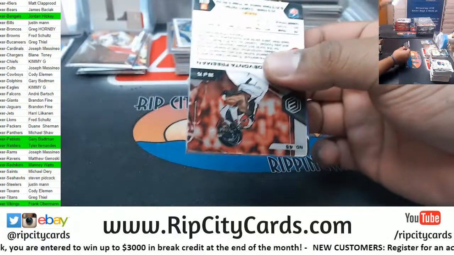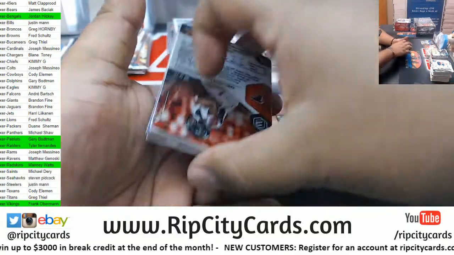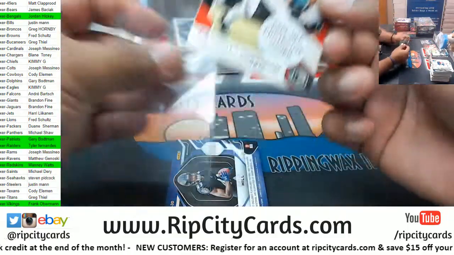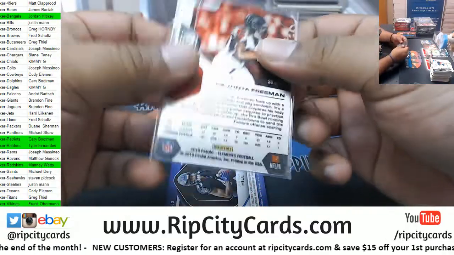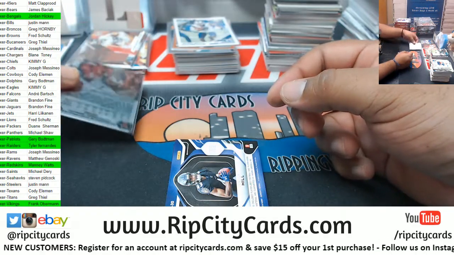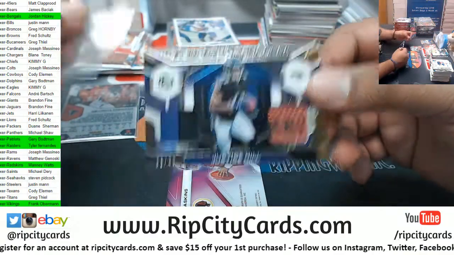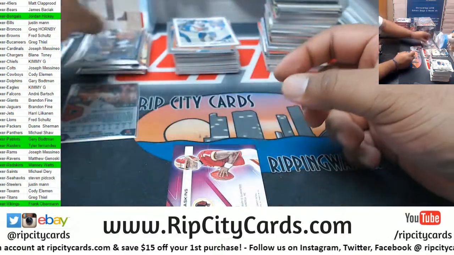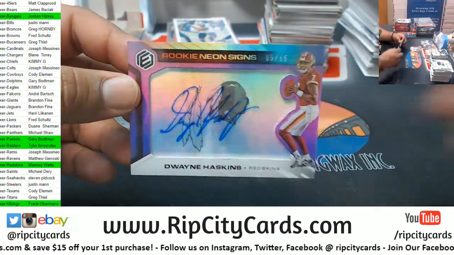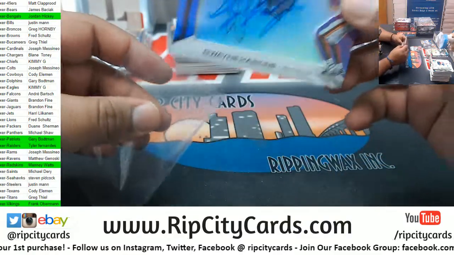Sanders was Penn State. There we go. Well, Panini points. That sucks. 250 of them. Anyway, metal card for Devonta Freeman, Falcons. Less than 75. I guess I'll put that here. Justice Hill to 49. Ravens relic. Dwayne Haskins, 5 of 15 for the Redskins. That's nice.